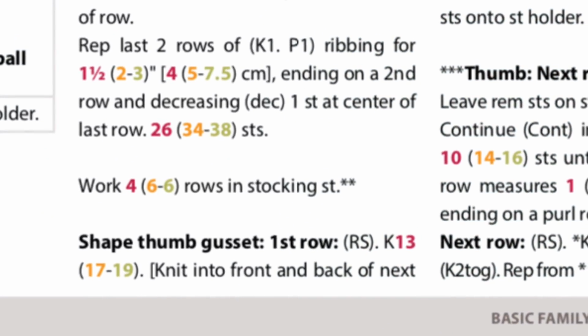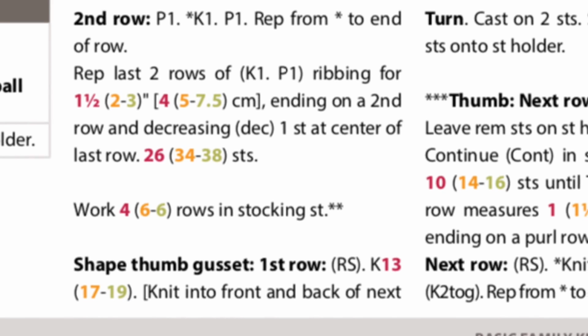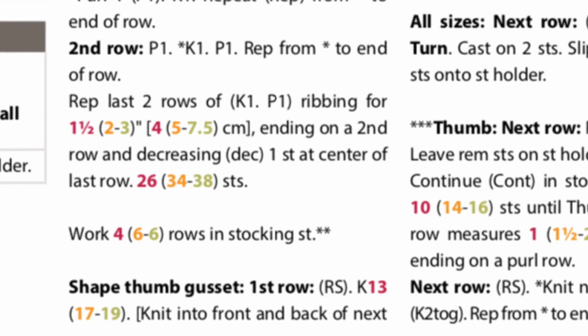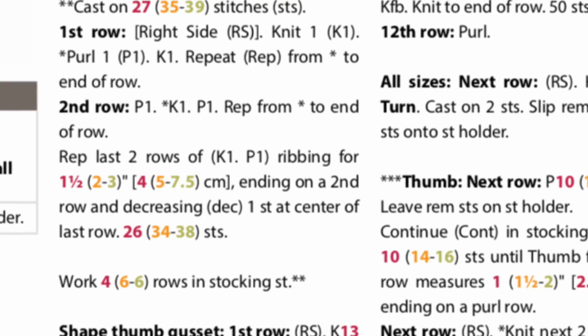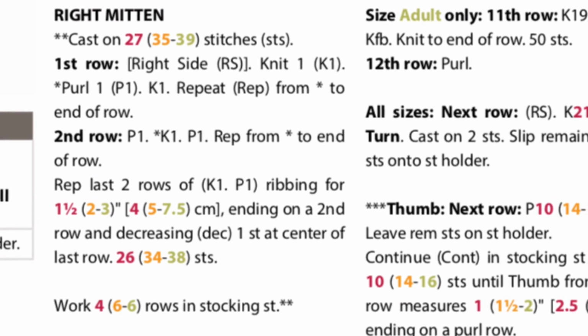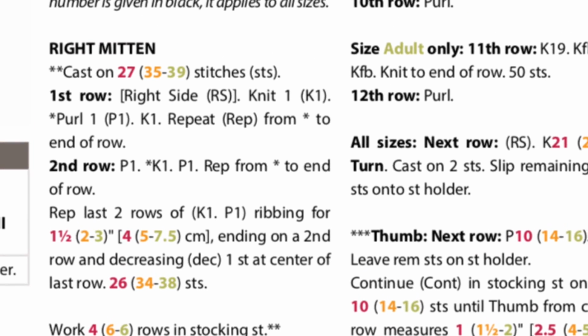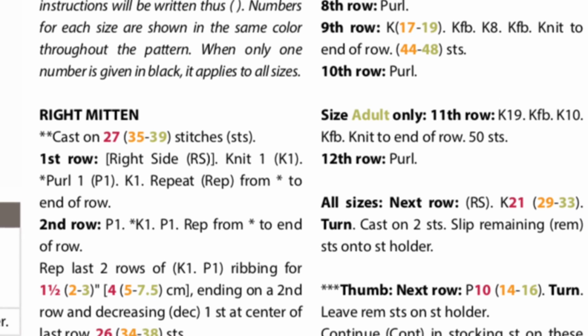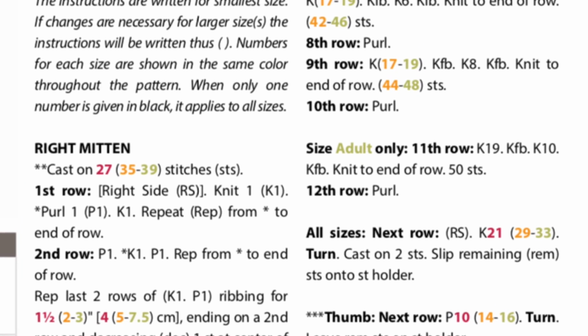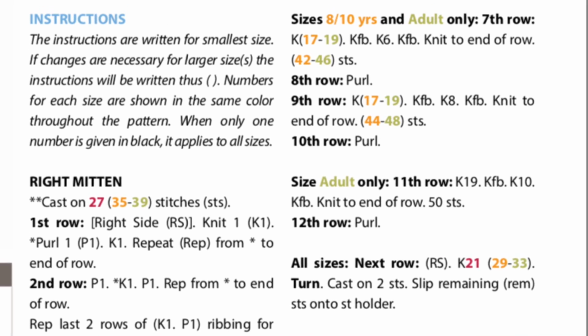To be clear, looking at the pattern, you're starting at row 1 for shaping the thumb gusset, and this is for all sizes. You'll work until you complete the 6th row, where we increase between the knit front and back for 4 stitches in between. Finish purling that last row, and then if you're on the child size, stop until we meet back up after that part that says for the adult only.